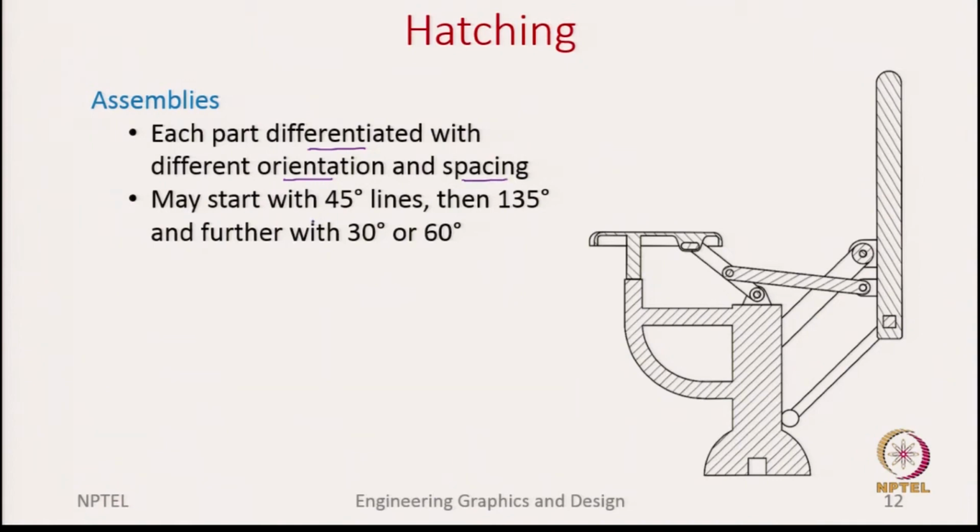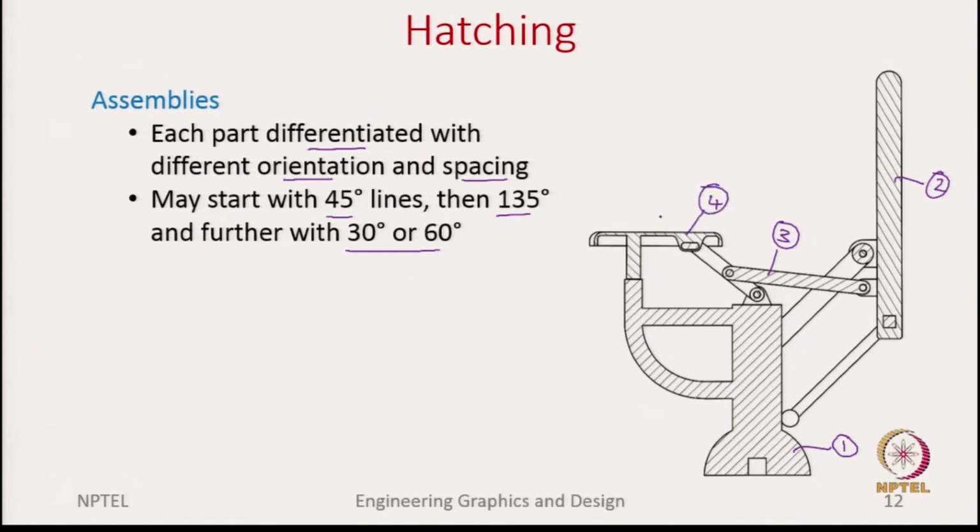Here is one guideline to see how do we choose those hatching lines or the section lines orientation. First, we may start with a 45 degrees line, then with 135 degrees line, and later if there are even more parts, you can choose other angles like 30 and 60 degrees. So, for example, in this outdoor gym example, let us say this is part 1 where we used 45 degrees line, and then this is part 2 where we use the 135 degrees lines, and similarly there are other parts where we use the 30 and 60 degrees lines.